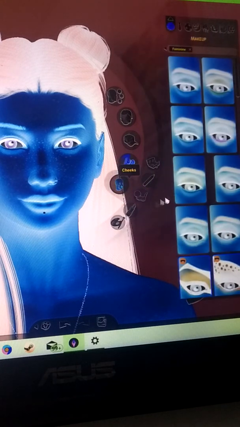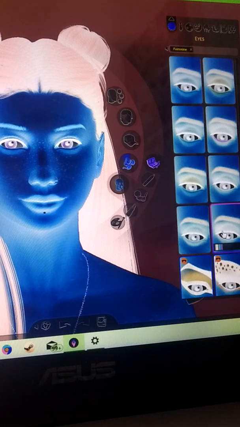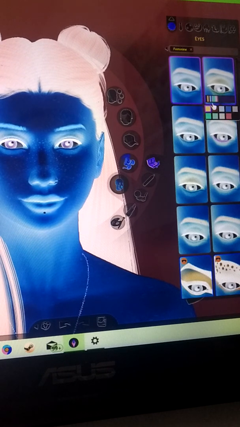Alright, makeup. Oh god, I don't know what any of these look like. Okay, so eyes, I already know for eyeliner, I'm just gonna put eyelashes on her. I actually downloaded some eyelashes, so I don't know what any of these look like. Don't like any of those. Okay, let's go to this one. Oh, I like that. I like that.